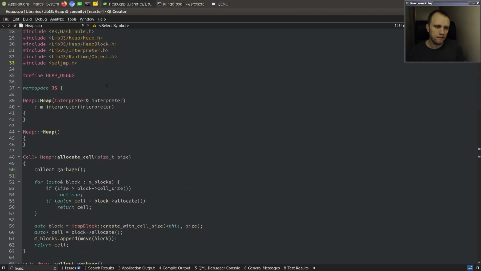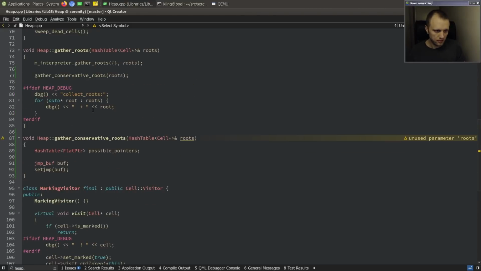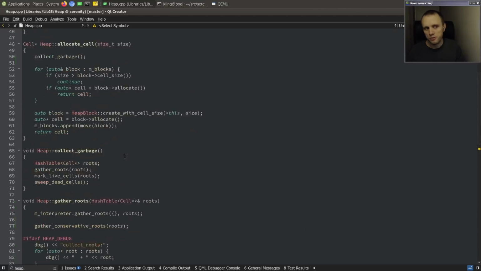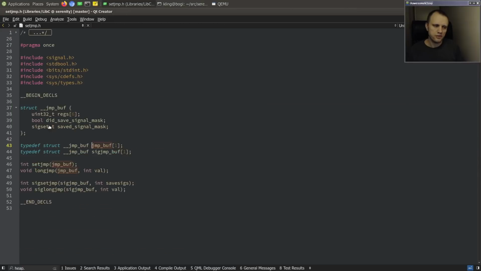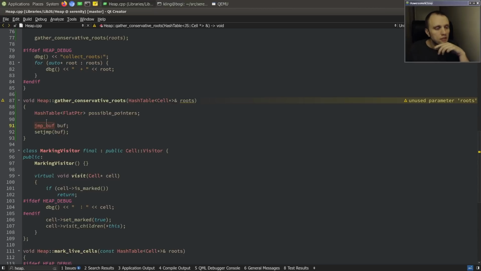Setjmp. Because of the way setjmp and longjmp are implemented, basically it's just copying all of the register state into one of these buffers here. So if you ever look behind the scenes of setjmp and longjmp, this is probably what you'll find, something like this. And then what we need to do is call setjmp.